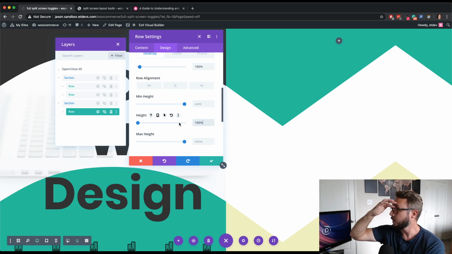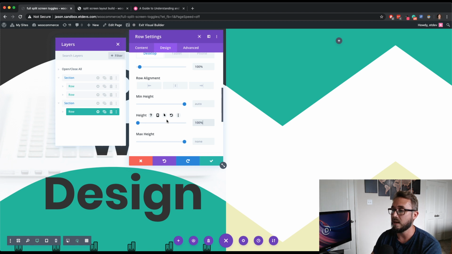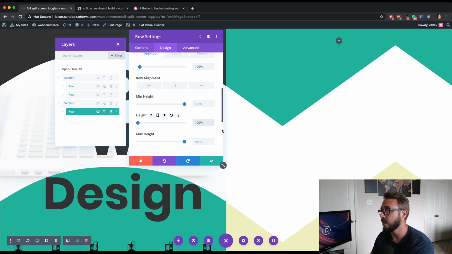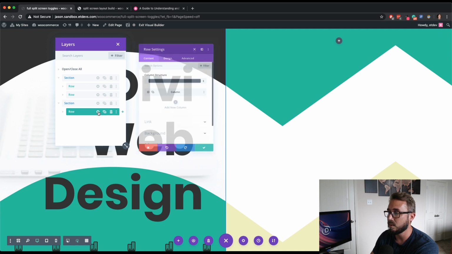It's just going to grow with the content. But if you give it a set height, like we did for our section of 100 view height, now we can set our row to 100% height, and it's going to span the full height of the section. That's important. I'm going to save that out.